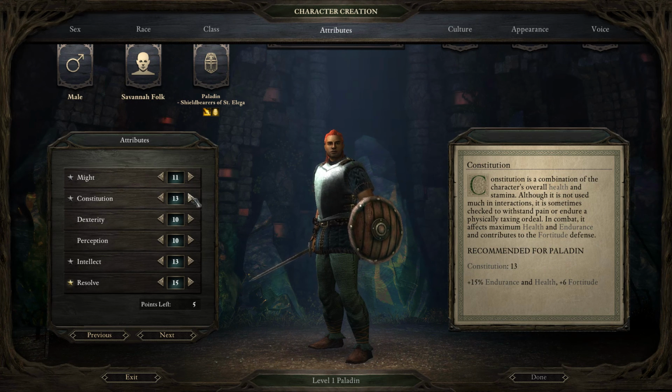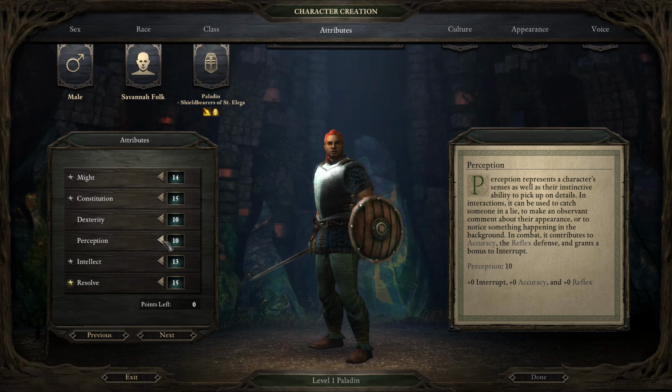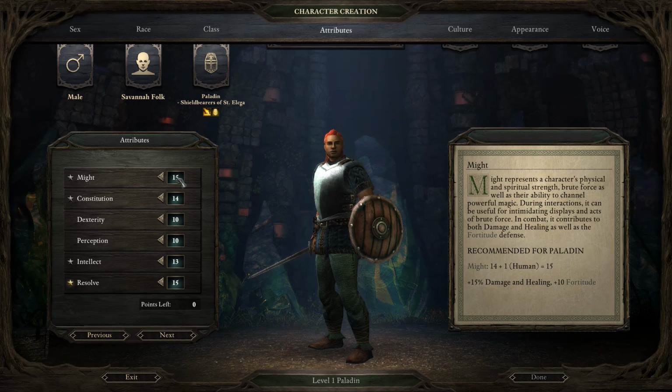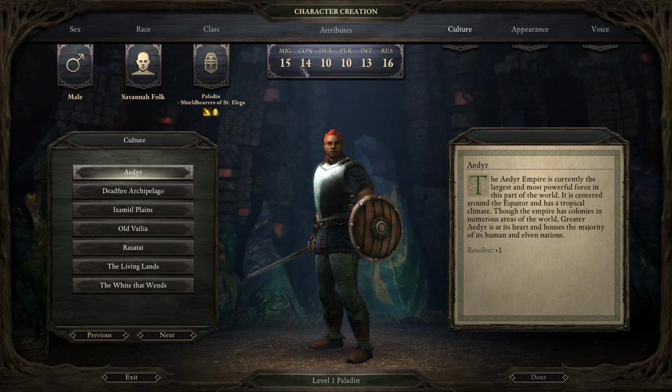Constitution, we do want to have good endurance. There we go, 25% and health. Plus fortitude is good. Let's see, and healing, I also want that. There we go. Let's see, interrupt, accuracy, and reflex. We're going to stay with those. But let's see, I think we do want one like that instead. Okay, so this is what we're going to go with. Pretty balanced to begin with, but we might specialize in resolve later on, depending on what role we get in our group, I guess.